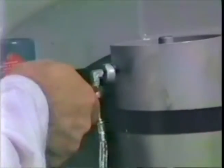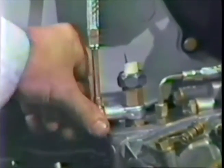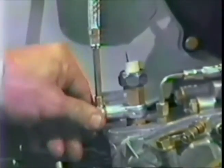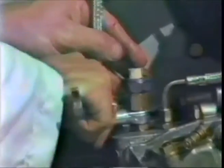Ferrule inside, nice and snug, so there are no leaks. Now this is arranged, a 14mm wrench will then tighten this nut down. You get it so it looks nice, and then tighten it down. Again, don't overdo it. You can strip out the junction block.